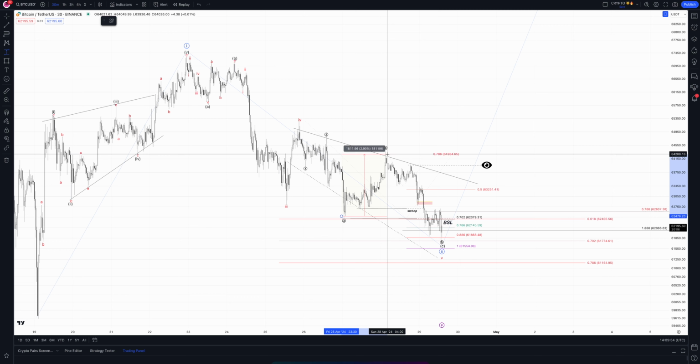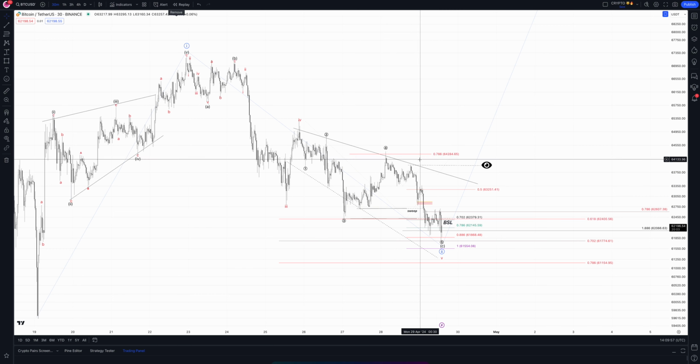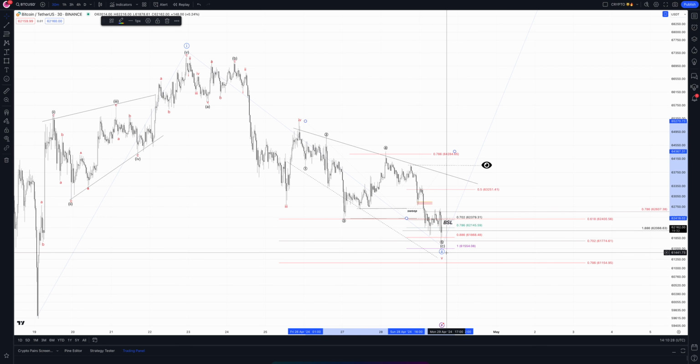Went up about 2.9%, but rejected off the 78.6% fib measured from this wave 2 high down to this wave 3 low. Then what we had in London session yesterday, or Asian session, was a move below this low. Okay, you had a sweep, and then you had another sweep of this wave 3 low, and it looks like we could be forming a nice base here because it did tap this 70.2% fib and hit the 88.6% fib when we use our trend-based fib to measure this wave 5.